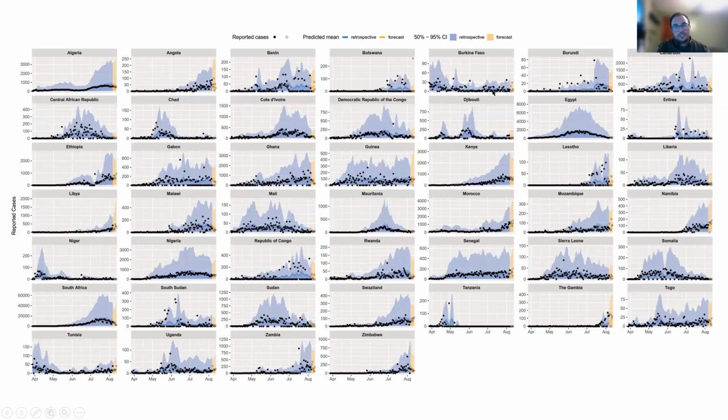We did this for each country, and as you can expect, for those where we had relatively little data, or where there was irregularity of data, we were really predicting towards the mean, right? We weren't expecting to predict each day as accurately as we would for countries who reported high caseloads regularly, like Algeria, South Africa, Egypt. And it wasn't always the case that we predicted accurately on a daily basis. But for the most part, it tracked with the actual progression of cases.